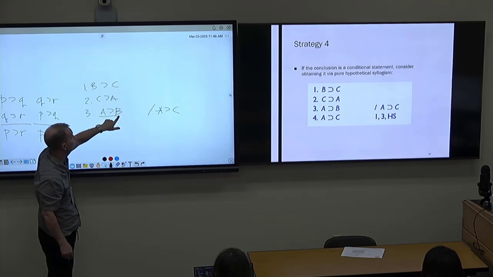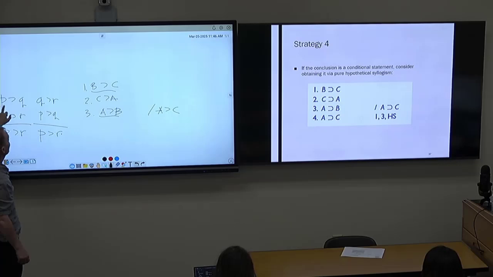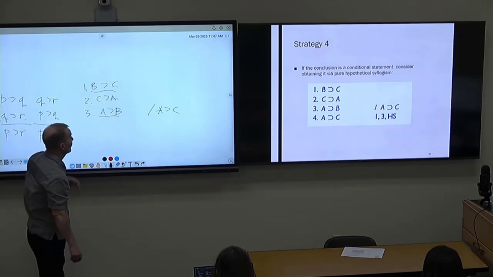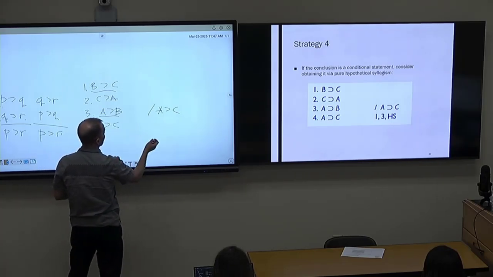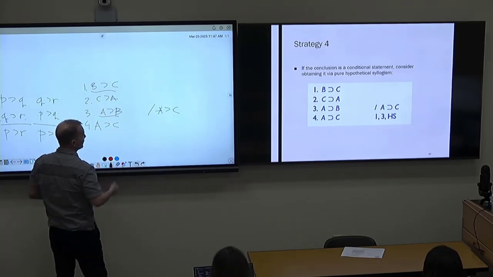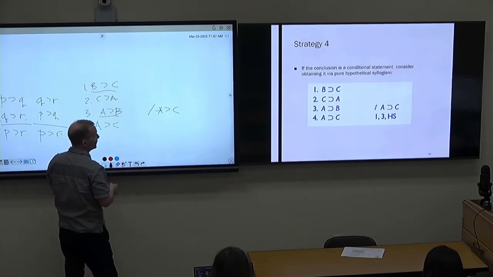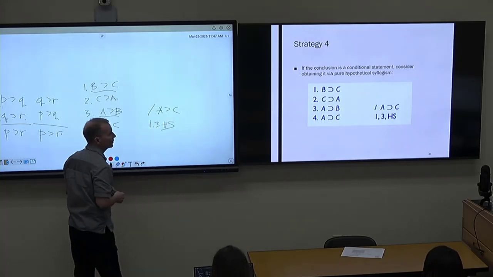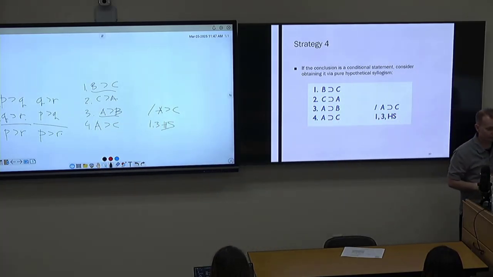But if this is your first premise, and this is your second premise, you see it is if A then B, and if B then C, right? Can you see that? And so that's how we get from that to our conclusion, if A then C. So you may try to switch the order of the premises in your mind or on the side if you have trouble doing it in your mind. And then you will see that using 1 and 3, it is pure hypothetical syllogism, HS. And that's how we are solving this.